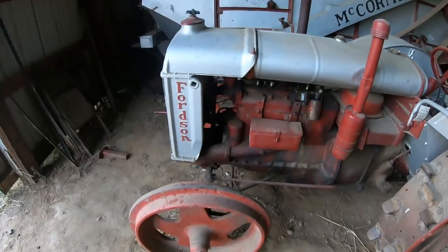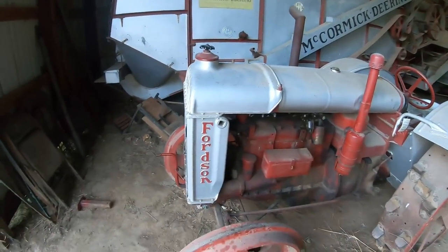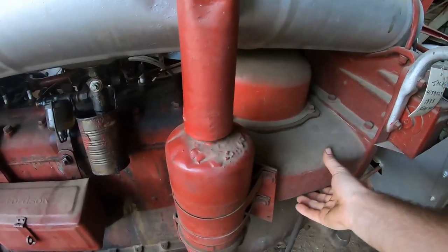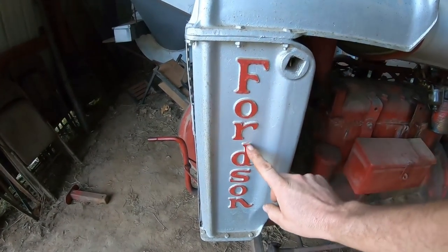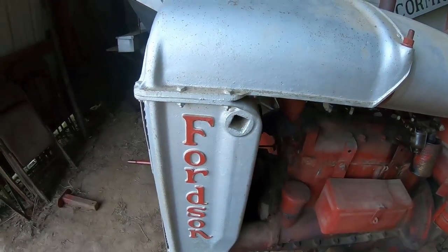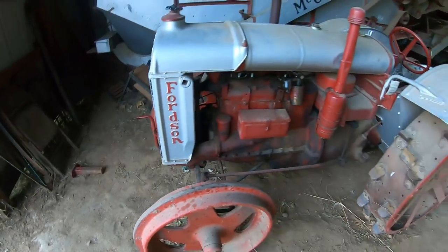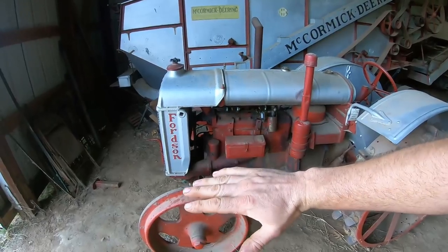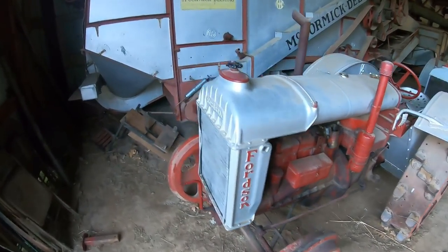It took another few years and Mr. Ferguson to fully implement the three-point design, but this is a later one. This is going to be a Cork or an Irish Fordson with this big round water air cleaner here, and it has this style font lettering with that square boss on the radiator sides, and we have the solid cast wheels. Those solid cast wheels were another little improvement they did to try and get a little bit more front end weight so they wouldn't rear back quite so hard, or quite so easy, I should say.